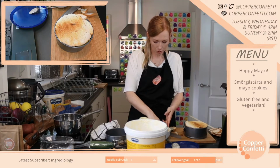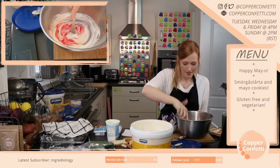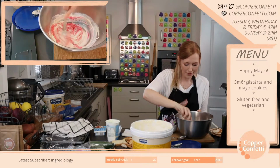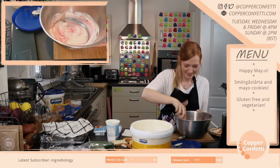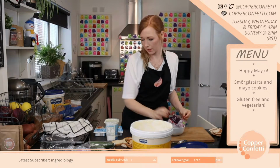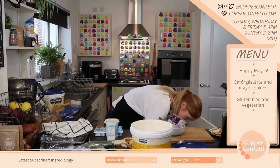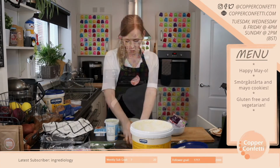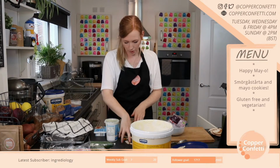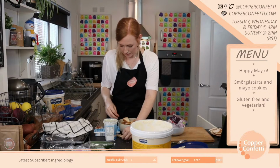Just to let it all cool, apparently, because it's going to be easier to cut in. Look at that colour, though! Oh, I love it. Right, I still need the mayonnaise. That's a lot of random bits of bread that I'm going to have to do something with. Hopefully we'll have enough frosting that I can just make, like, little random bits of sandwiches.